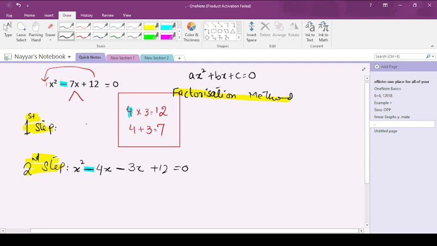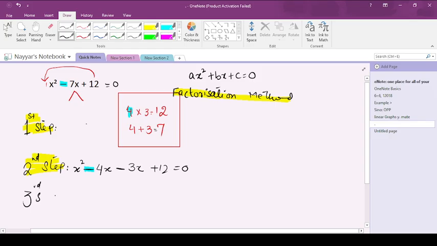So what we did in the second step, we wrote the factors in place of the middle term by following the rules. What are the rules? First you have to write down the sign which is with the middle term, and the second rule is first you have to write down the bigger factor, and then you choose the second sign yourself so that you can get the middle term. Now the third step is that you have to take common.